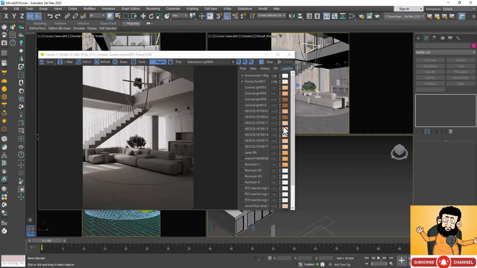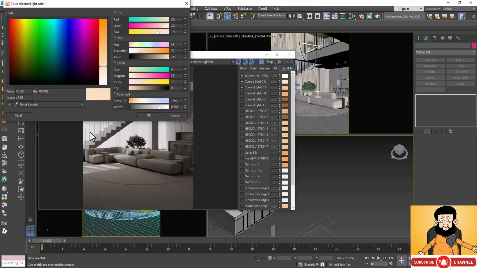Now let's go one by one. The rest of this light, I have already adjusted it once. Now I will tell you again. Well, look at this light that belongs to this pendant. The intensity is 1. I will not change the intensity. Let's see what changes. This light became less. And here guys, I use this color. The same.